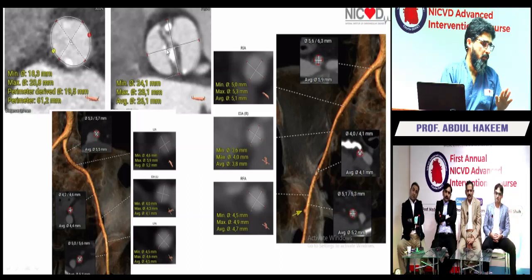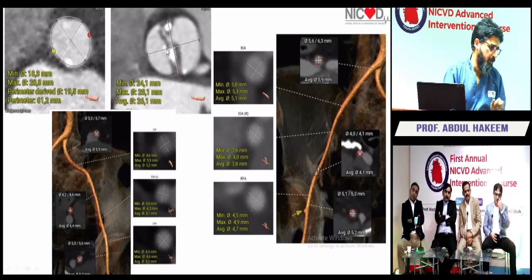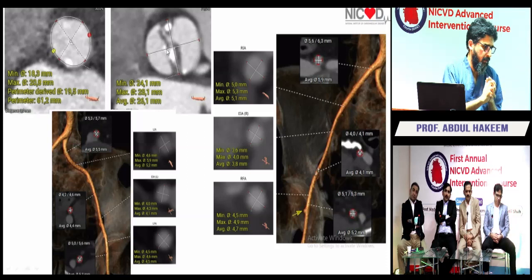So I think the only thing that appears forgiving about this anatomy is that there is no calcium. Dr. Khan gave you a great talk on peripheral arterial disease, but I'll tell you it's calcium that causes a huge problem. So in this case, we went back and forth a couple of times.